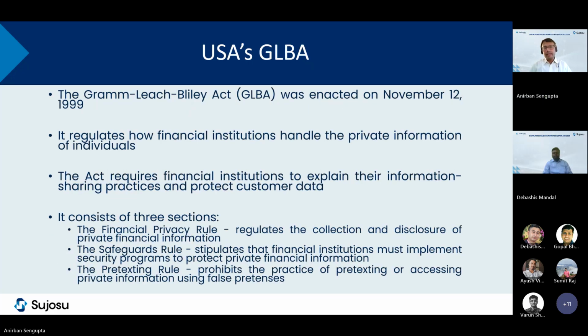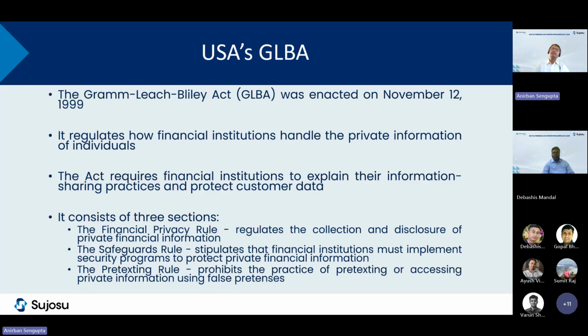The next Privacy Act in USA is the GLBA. This concerns financial organizations, the Gramm-Leach-Bliley Act. Now, here also there are 3 rules. The Financial Privacy Rule, which talks about the privacy of financial data. The Safeguards Rule, which concerns the protection of confidentiality, integrity, and availability of financial data during the entire data lifecycle, during the collection phase, processing, storing, sharing of data, even deletion of data. So security has to be maintained.